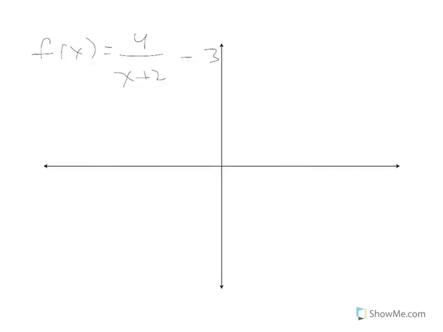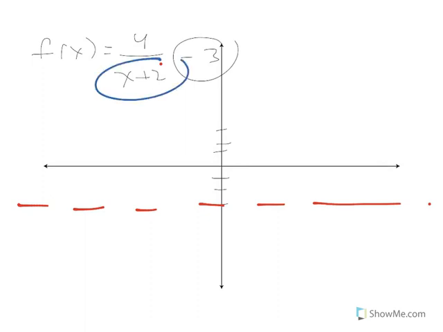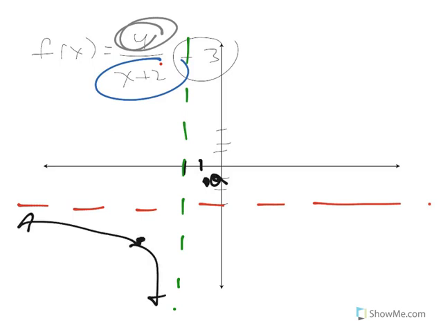And this one has a whole bunch of things going on. This minus 3 means that the horizontal asymptote is down here at y equals negative 3. This x plus 2 means that the vertical asymptote, what makes the thing undefined, is at x equals negative 2. Now this 4 here, it doesn't do a lot to the graph, but what it does do is it makes the vertices sort of 2 to the right, square root of 4 is 2. So if I go 2 to the right and 2 up, 2 to the left and 2 down, I get my vertices.